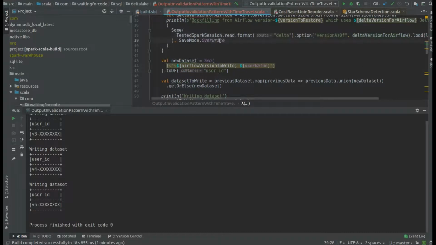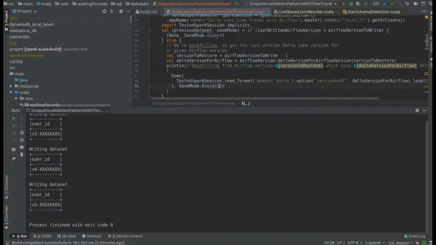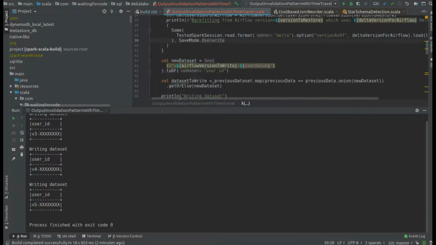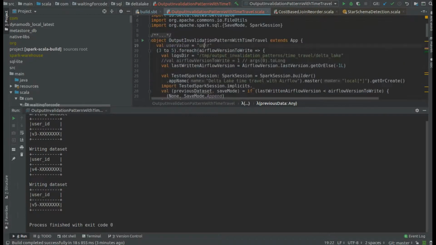You can also see that unlike previously when I did some append, here I will do the overwrite, and that's because I will make a union between the old dataset, the last valid state, with the new dataset with fixed value. So let me run this pipeline with user instead of XXX.